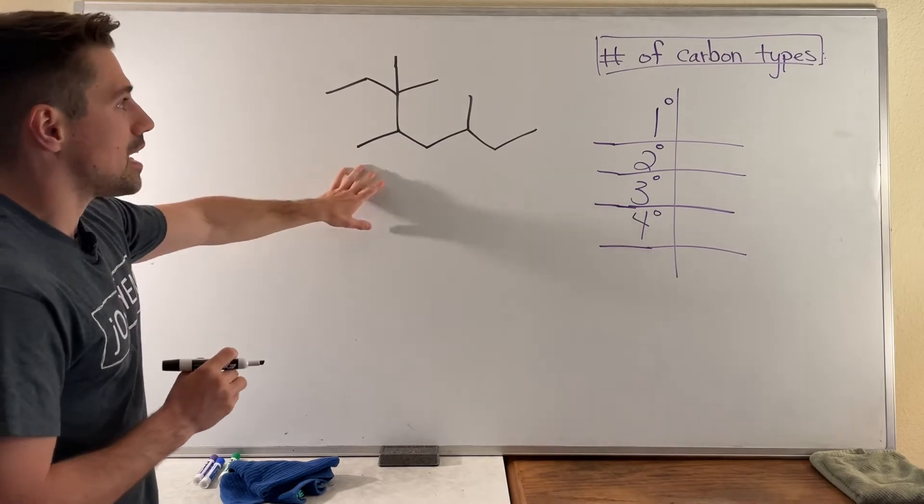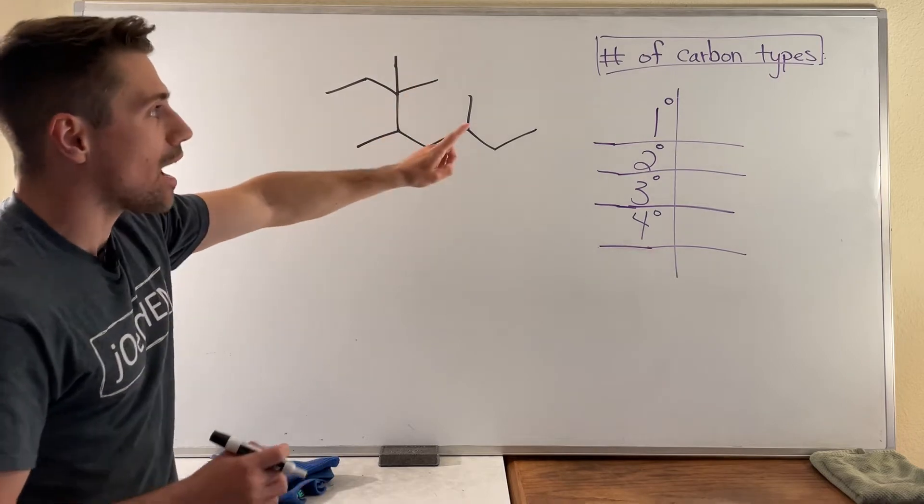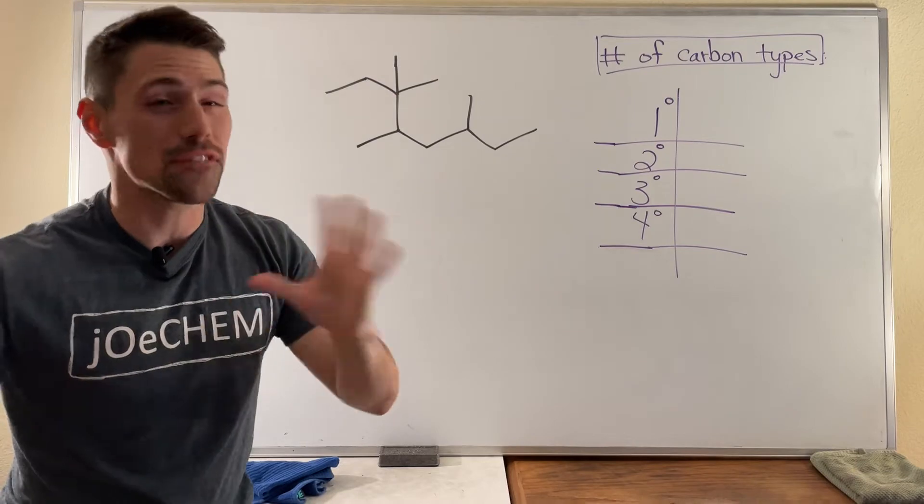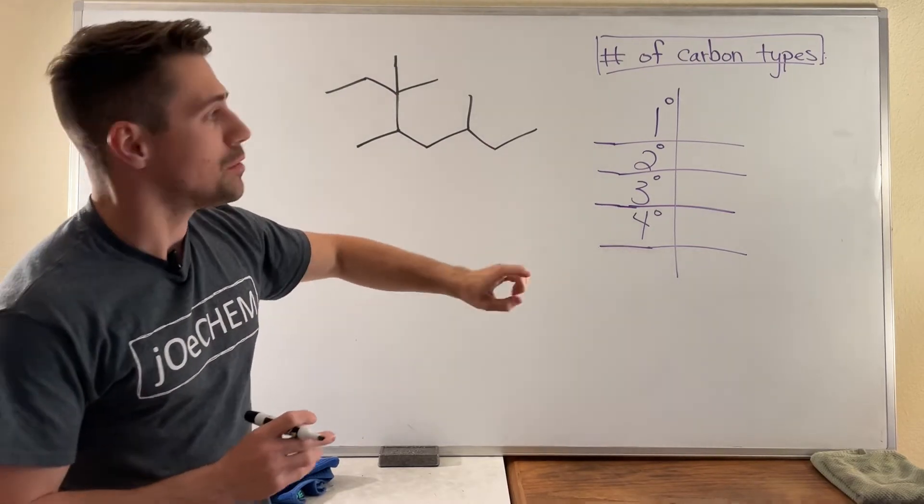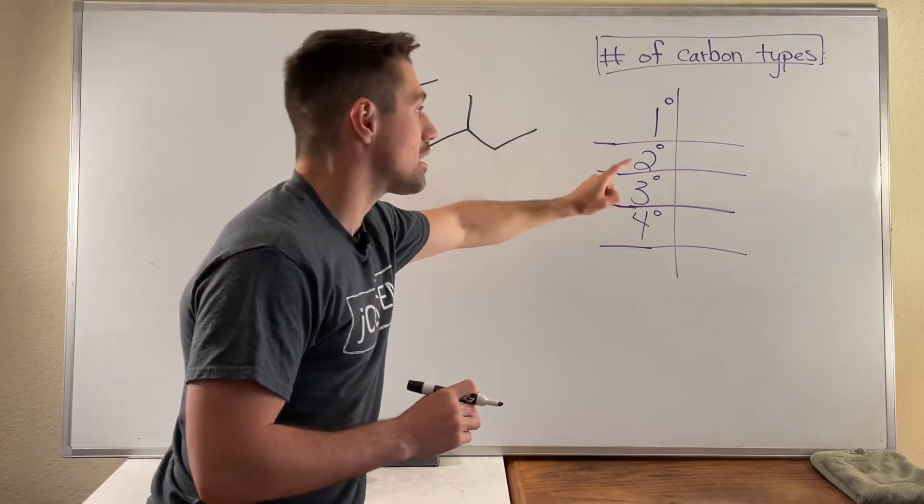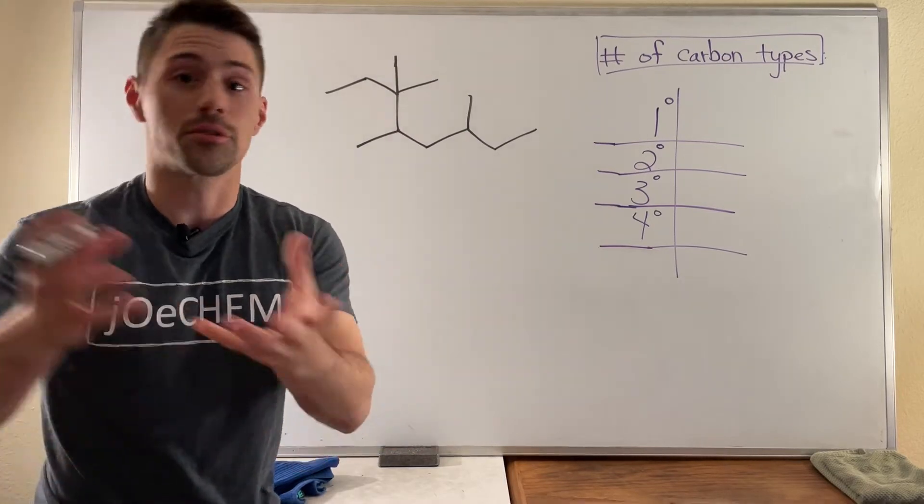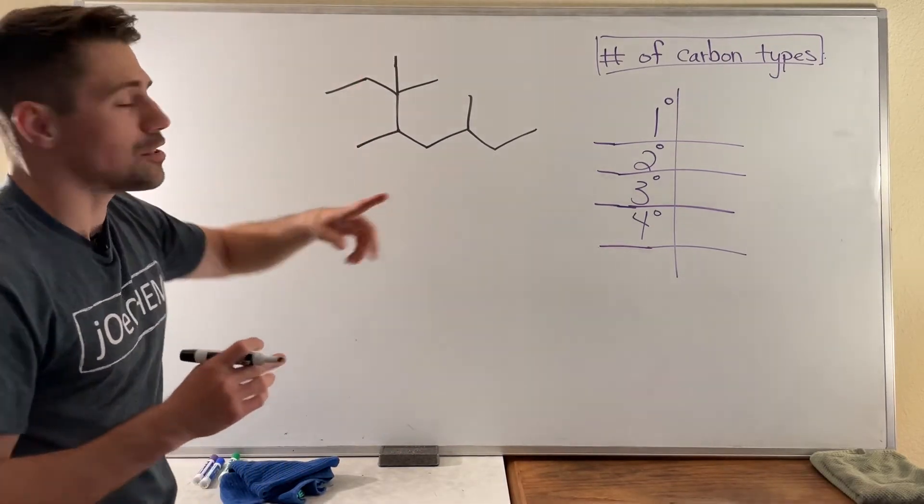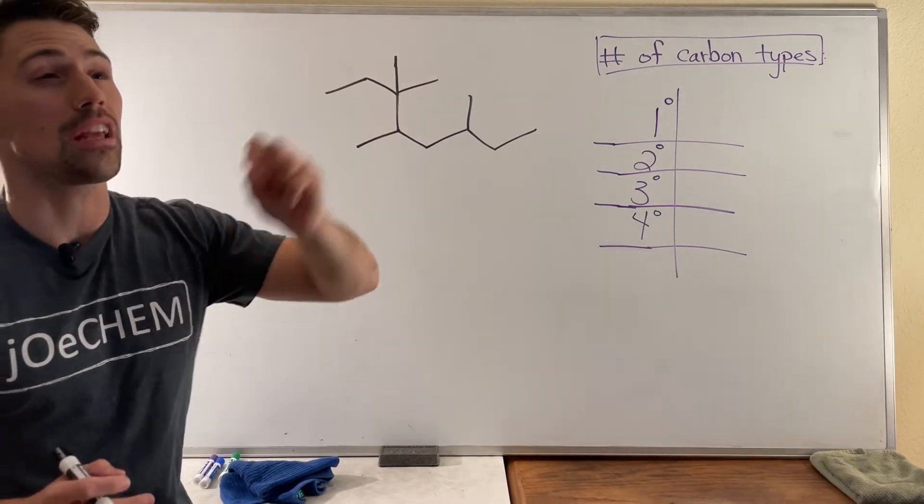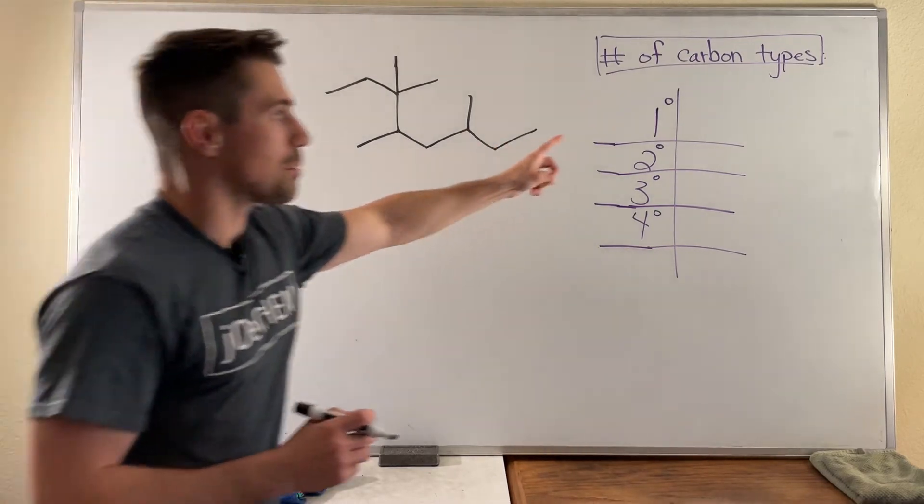If we take a look at this and your task at hand, if someone asks you to take this structure and then count all the different number of carbon types, and by that what I mean, that's not really an official phrase, someone might just ask you give me the total number of primary carbons in the structure, give me the total number of secondary carbons, tertiary carbons, quaternary carbons. There may be zero, there may be a number greater than zero. And it's our task to look and do the carbon math in terms of figuring out how many carbons is that carbon attached to.